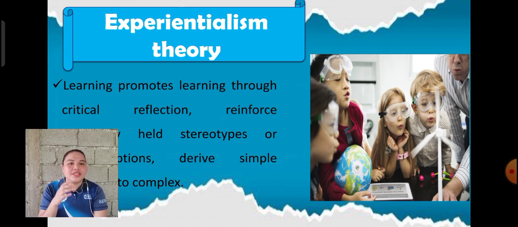And experientialism theory is needed in teaching EPP. It is because when we are teaching EPP, it is all about activities. Activities that we can see in our environment, our community, or in our places.